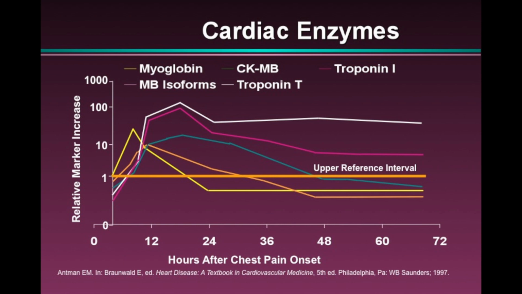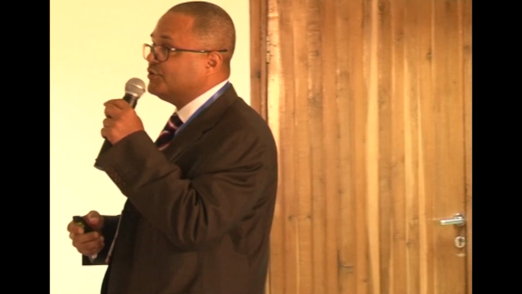Somebody hits you in the chest. Intramuscular injections. That's one thing in cardiology. We don't give intramuscular injections until you've ruled out what's going on because they can raise your enzymes. But you want the CKMB. You don't want the myoglobin. You don't want total CK. You just want CKMB. Now, some people also do LDH and all those things. They're not very useful.